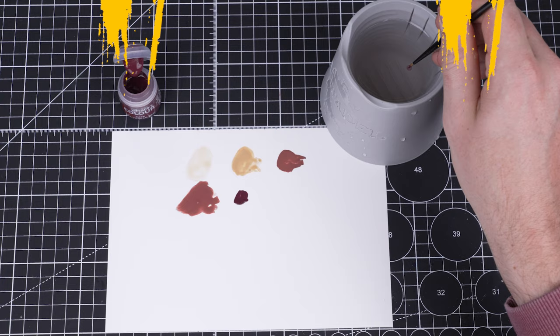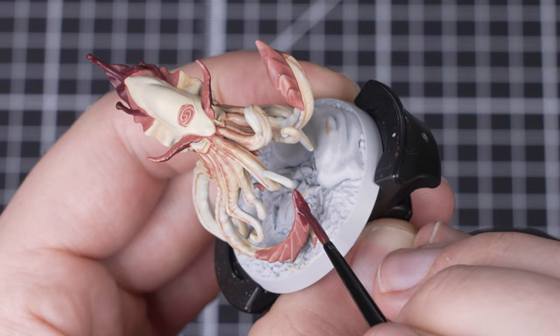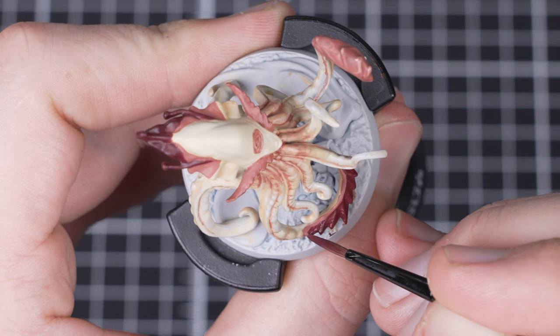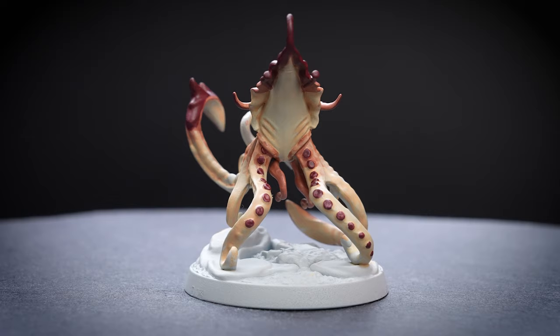With that complete there are just two more steps to go. Our next paint will be Gull Waaagh! Red thinned with a little water. We're going to use a medium layer brush to paint the very highest area of the head — just look at the box art for reference — as well as picking out the hardened areas of the tentacles and the suckers on the back of the tentacles. When picking out the hardened areas of the tentacles, leave a Bugman's Glow layer showing along the base edges as a barrier between the underside of the tentacles and the Gull Waaagh! Red layer.